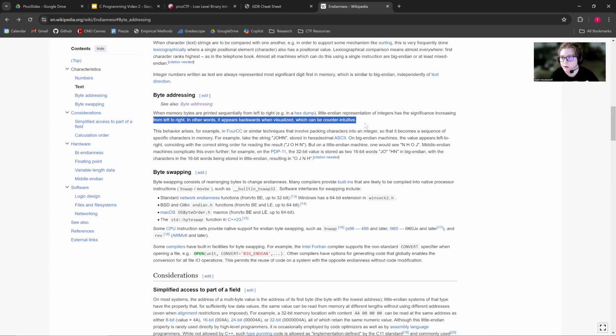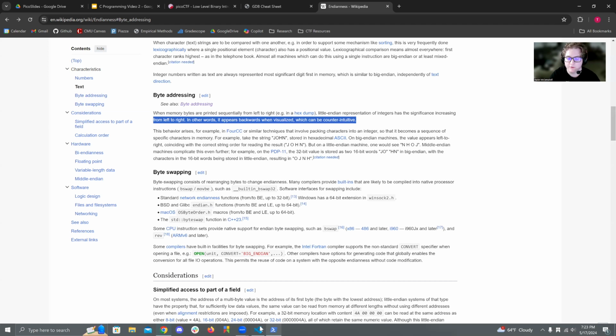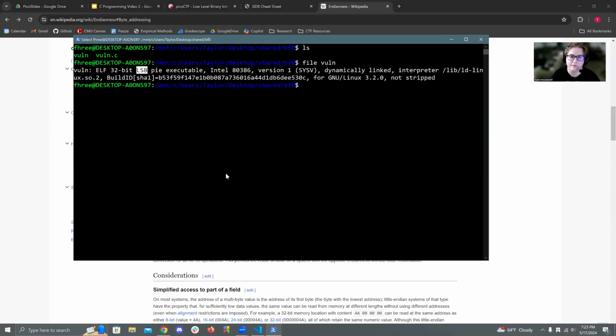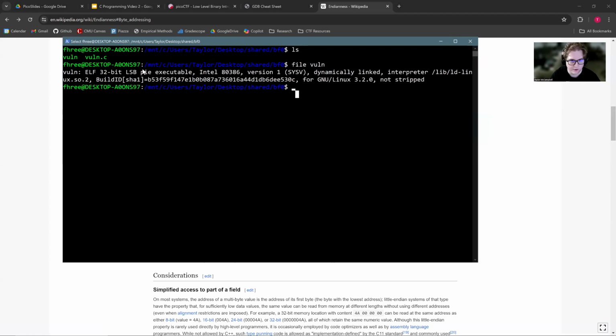So whenever you're looking in memory, remember that numbers are backwards if the file is little endian. If it's big endian, it looks normal, but if it's little endian, then it kind of flips it. But anyways, we know that it's least significant bit, which means little endian, executable, processor it can run on, dynamically linked. So we can get a bunch of information from this file command.